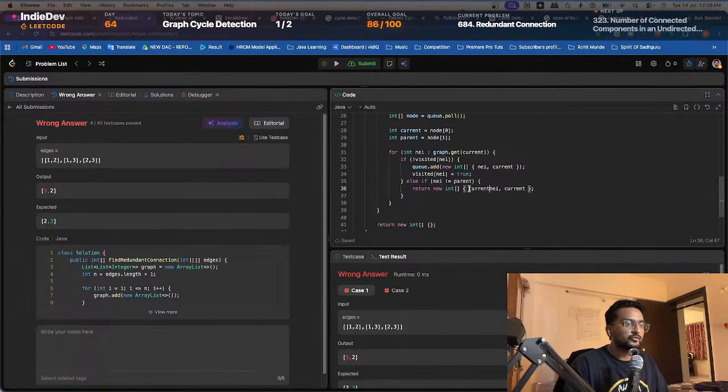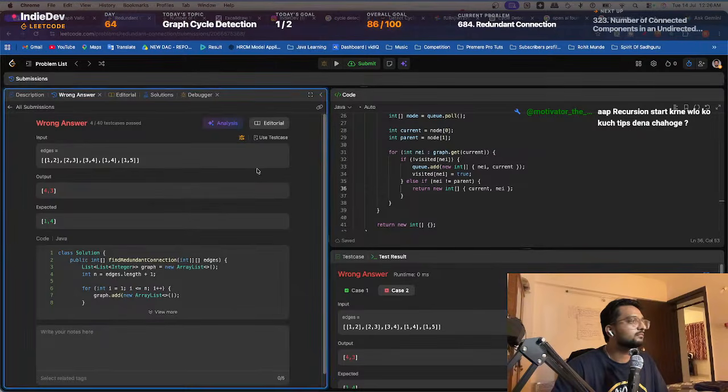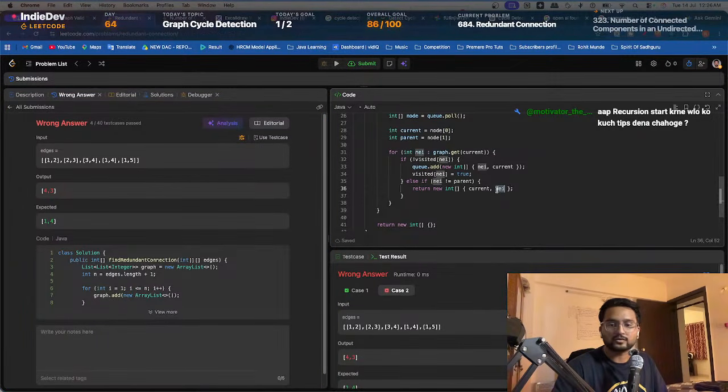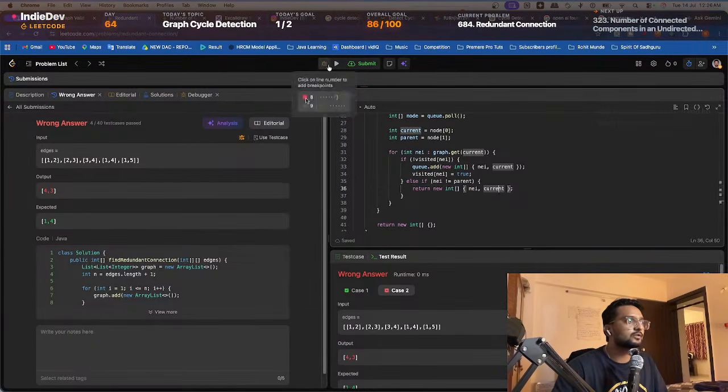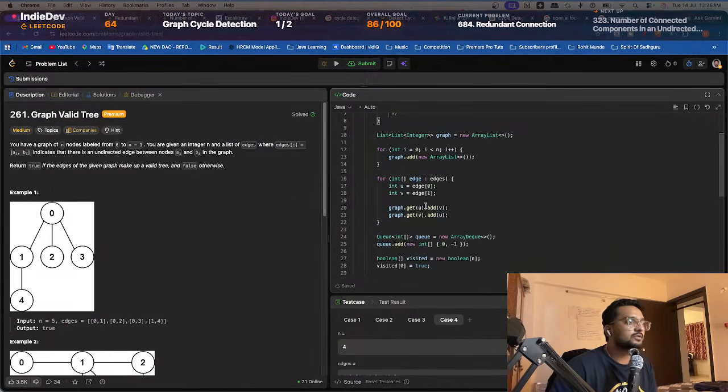I'll start drawing from today. This is something wrong, yaar. I learned this pattern only today, so I'm not well prepared for this one, you know. I'm guessing the last problem that I solved.